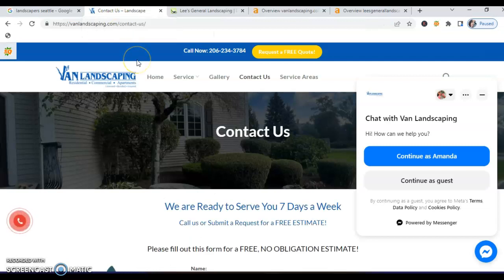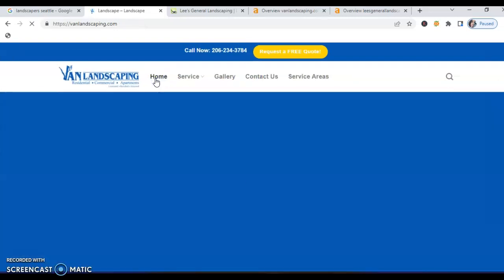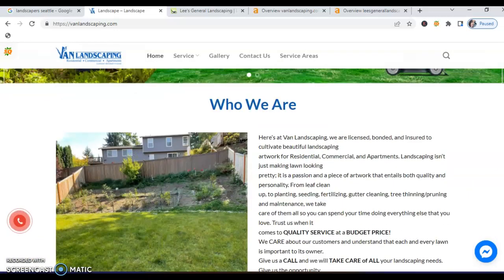So now here's your site. I love how it's got a click to quote button. It immediately knows who I am. It comes up with a contact ability right away. That's great. The picture looks nice. You know, some really good stuff going on here. The colors are great. You've got your logo. It looks nice. All of these things.